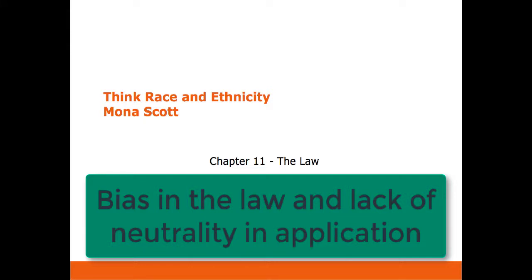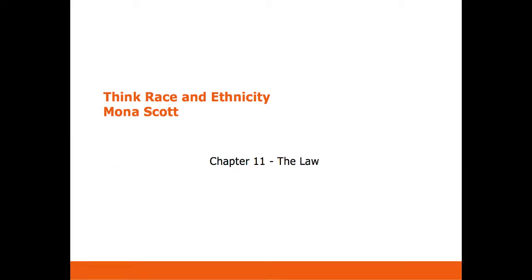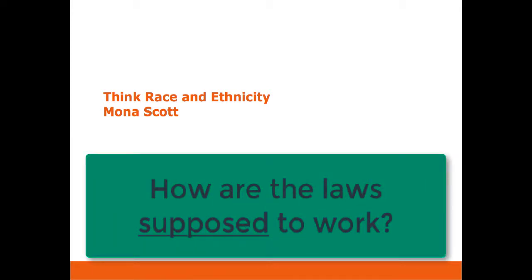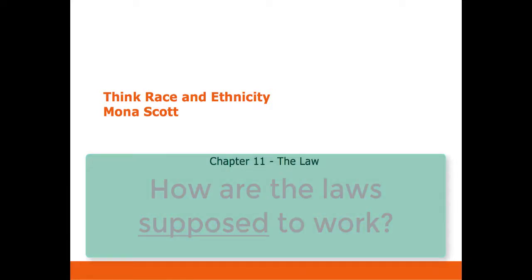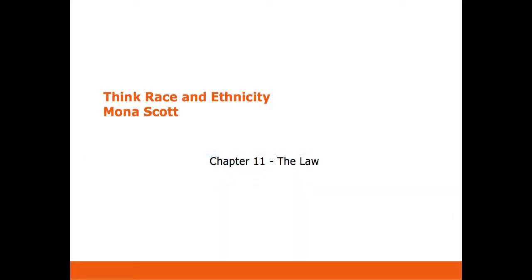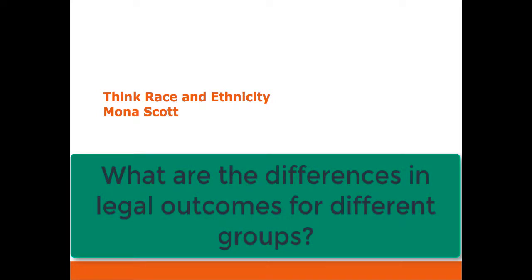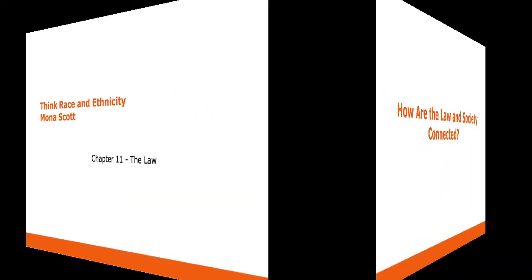It's also not neutral in its application. It's applied by people who at worst harbor prejudice and at the least may have an internal, more subtle implicit bias. We'll look at both the basic concept of how the laws are supposed to work, from the theoretical perspective, what they're supposed to achieve for society, but we'll also look at the disparate outcomes that the law creates through its application by people. Those people have biases, and we carry those biases around within our thinking process.